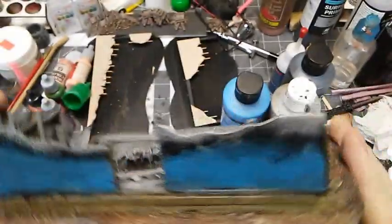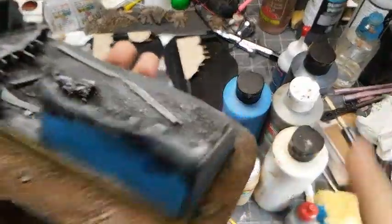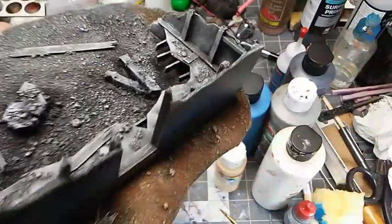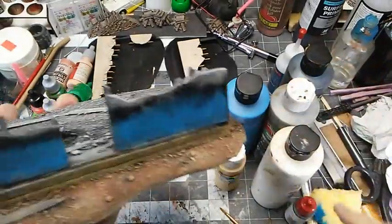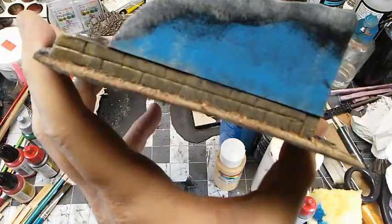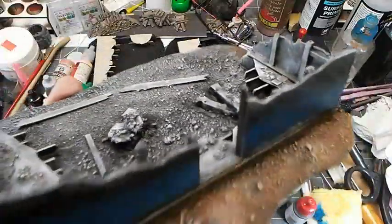All right, that's a little closer to what I was going for. I also, along the bottom where the bricks were, dry brushed those with the maple sugar tan that I did use the ground cover to give it a dusty appearance, and probably lost most of that by hitting it with some soft tone just to kind of accentuate the mortar lines for the bricks. Plus it gave them kind of a grimy appearance, so I was pretty happy with that. So we're going to add a few tufts, and I think we'll call it good.